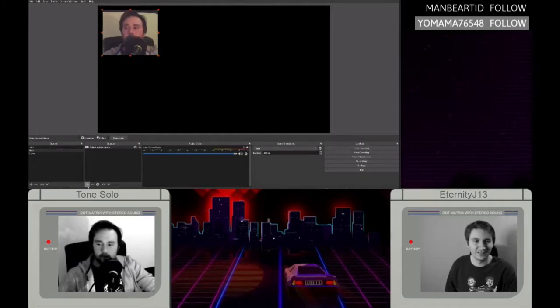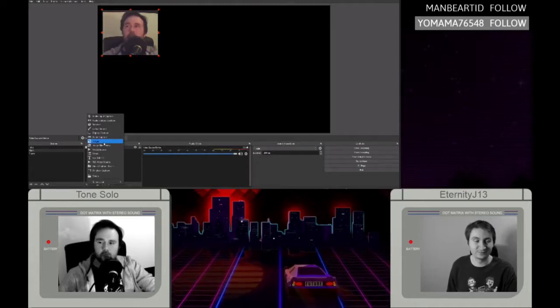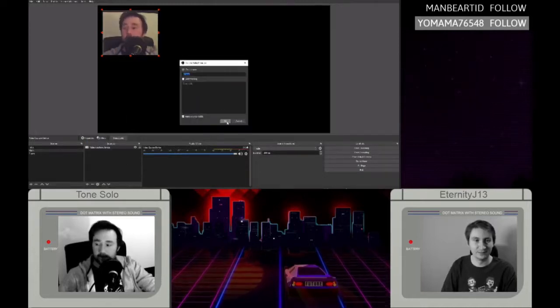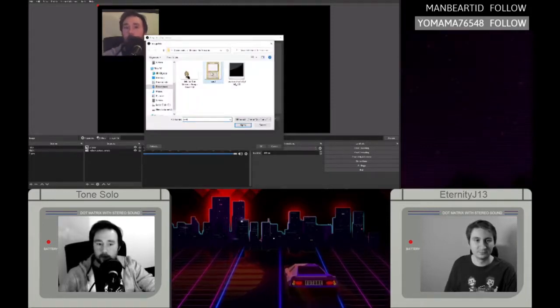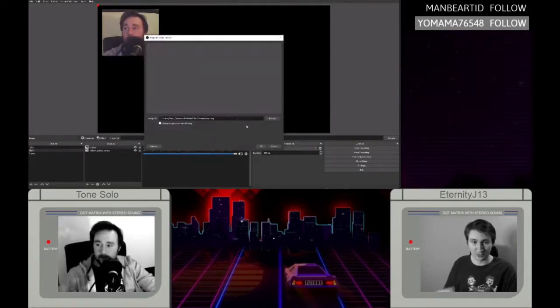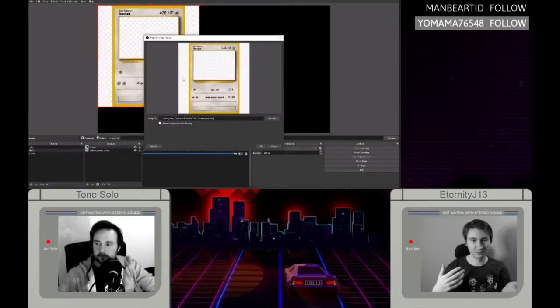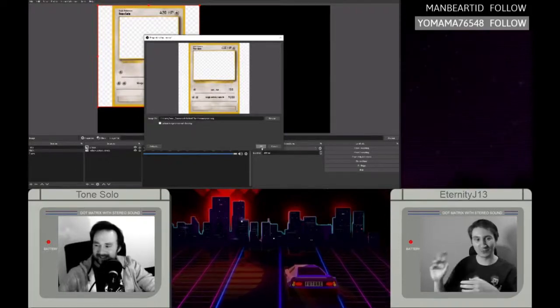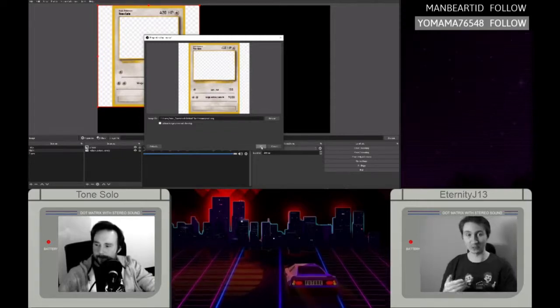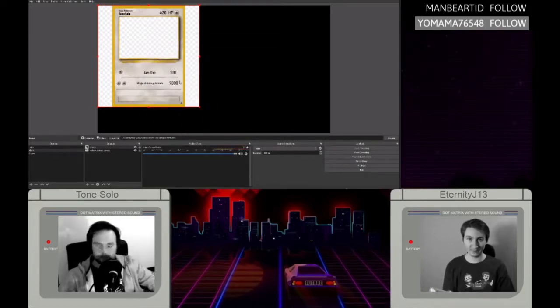As I said, I've also got a Pokemon card as an image, which I'll show you quickly. Overlays are a really handy feature. I think it's very crucial actually. So I'm going to browse into my folder. I've got a card right there. It's a PNG, but the background isn't actually transparent. If that was a proper PNG file, the background would be see-through, and you'd only see the outline of the card, leaving that space in the middle for your webcam.